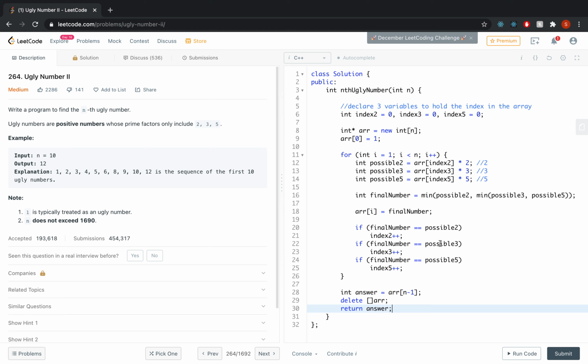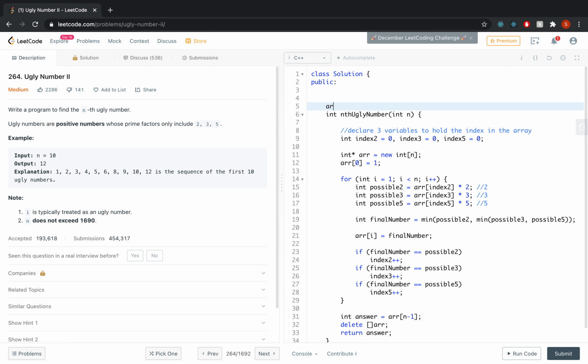So what is really going on here is that let's look at the left side for a second at this sequence. Let's suppose that our array didn't have these numbers, 2, 3, 4, 5, 6, 8, 9, 10, and 12. So at first arr[0] is equal to 1, right? Let's say arr is building, and the first number is 1. Now to build the second number, the index for 2 is 0, the index for 3 is 0, and the index for 5 is 0.